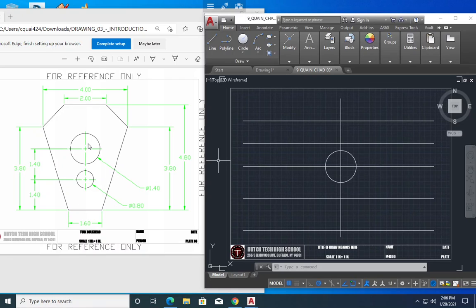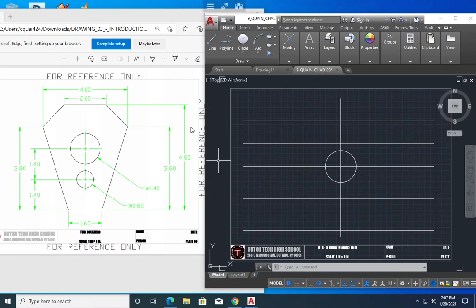But visually, it looks like this is going right through the center of the object. And if there's no dimension saying what something is, then we're going to simply assume that the distance is correct.